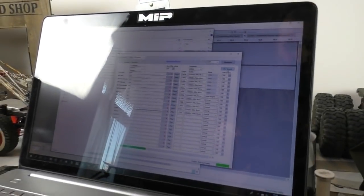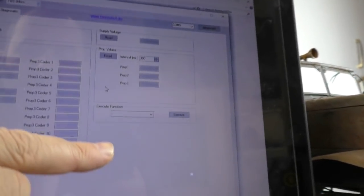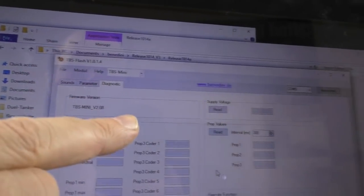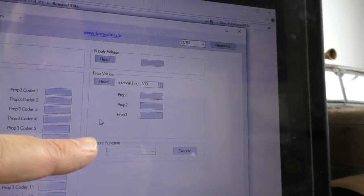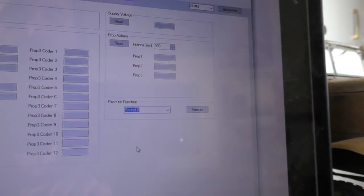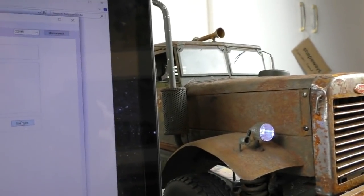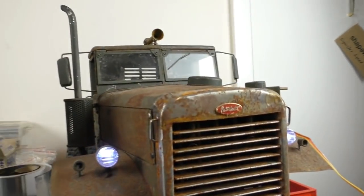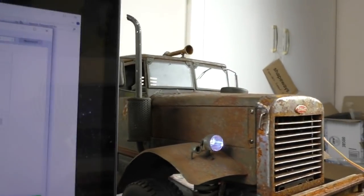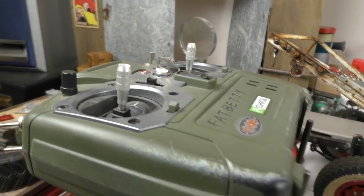So, right, I'll just put the camera down and sort out my bits and we'll play it through the truck. Alright, so just before we go to the truck and use the controller, you may or may not be able to see it properly, this is the diagnostic tab on the TBS Flash software, and there's a thing called execute function. If I use the drop down here, go to sound 6, which is the horn we just replaced, I can click execute and that'll play the sound through the truck's sound system. So that tells me it's all good in the hood, so I'll unplug everything and then we'll just do one more little test using the controller here to select the sound.